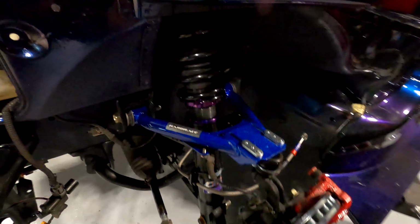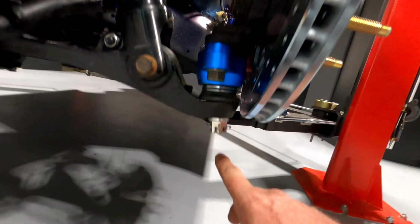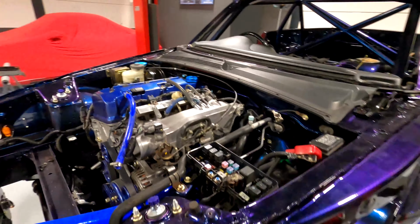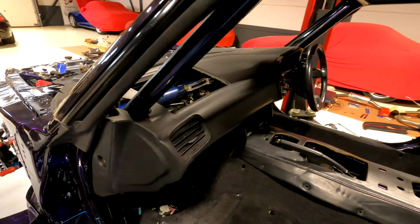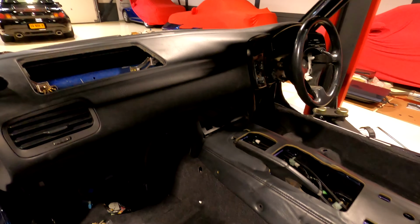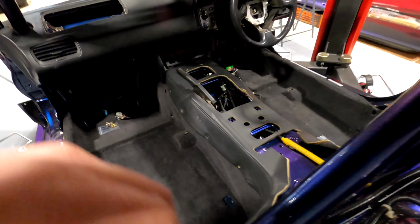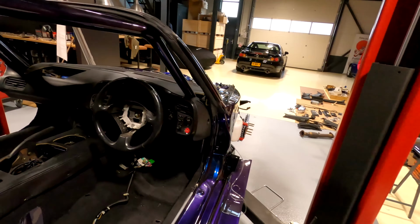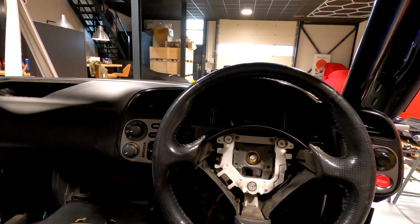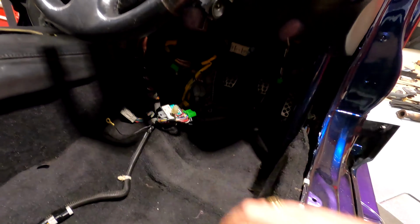We've also got all the tie rods replaced, tie rod ends replaced, all the split pins have been installed, bottom as well. And inside the car, we've got a dash. So look at that, there's a dashboard sitting in the car now. Carpets are in, center console, mid console. Bring you through to the other side. So check out that. Dashboard is sitting in with the steering wheel. And we need to just tie up all the cabling and all the ECUs and put it in the chair, and then we're pretty much ready to go.